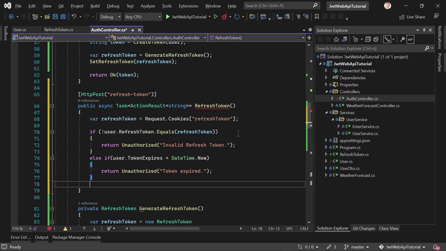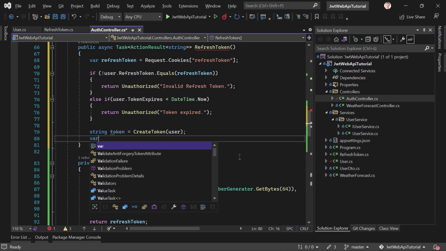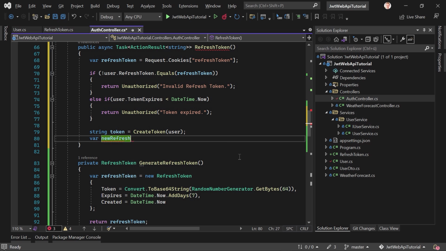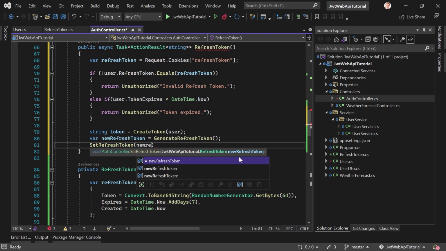All right. Otherwise, if everything is okay, then we say we generate a new JSON web token with CreateToken for this user here. And then we say var newRefreshToken is GenerateRefreshToken. And then again, we set this new refresh token.